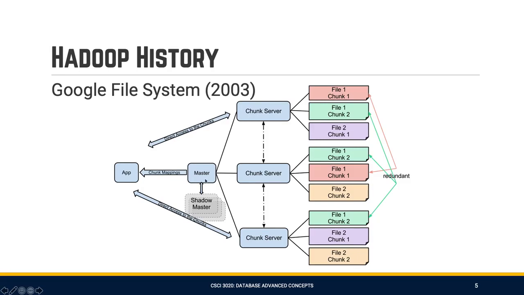The master server keeps track of which chunk server has the main copy of a particular file. And you notice that the files here, file 1 chunk 1 is redundant, file 1 chunk 2 is redundant across all three servers. And then file 2 chunk 1 is redundant. So the redundancy is built in for fault tolerance, so that if a server goes down, another server can simply become the primary node for that particular chunk. The master server coordinates everything, and you see this idea of shadow masters. And those shadow masters have the same ability to come online if the master goes down.